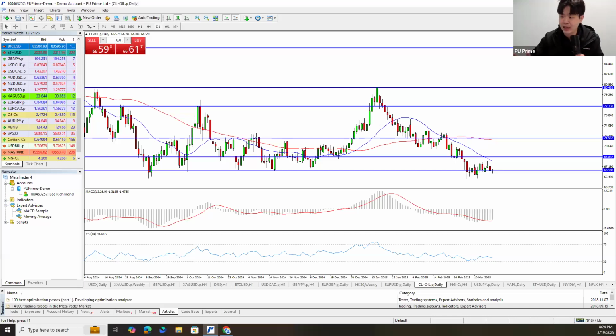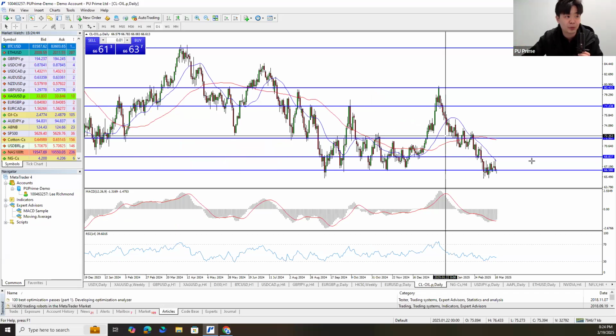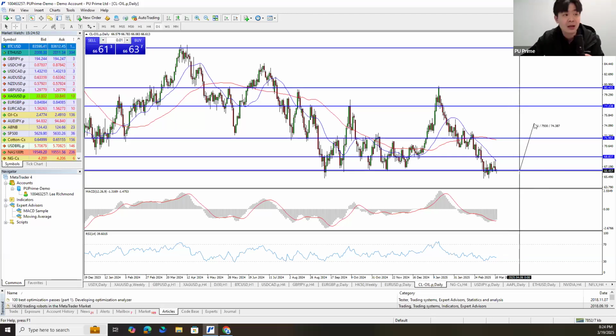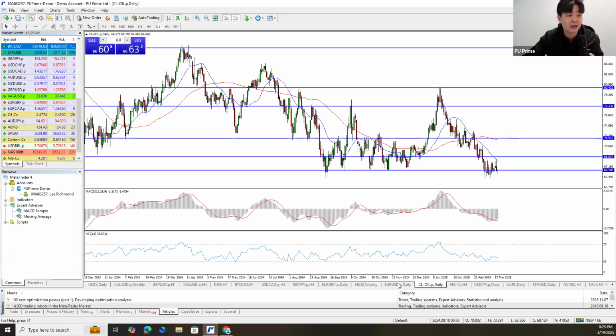It means Russia may be able to export more oil to other countries, because previously Russia was not able to export oil as a lot of countries limited it and boycotted Russian oil. But once this ceasefire deal has been signed, the potential supply disruptions for oil might be no more. Russia can supply more oil, and when higher supply happens, the price will normally drop. So even though a potential doji candlestick can cause the oil price to rebound, the major fundamental news is still hovering over the market, which is Russia and Ukraine. So you need to focus on it also, and try to combine it with the technical charts.